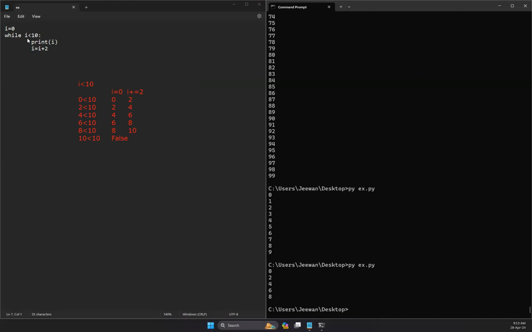Therefore, normally we use the while loop when you have no idea how many times you want to run the loop. If you have no idea how many times the loop has to run, then you can use the while loop. The while loop first checks the condition, and if the condition is true, then it executes the body statements. Therefore, remember the loop will stop once the condition becomes false.